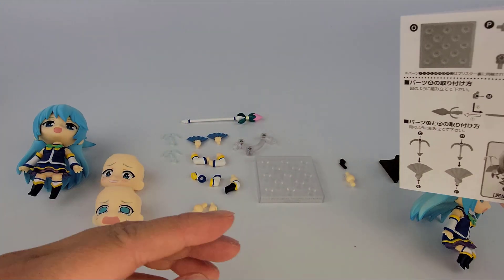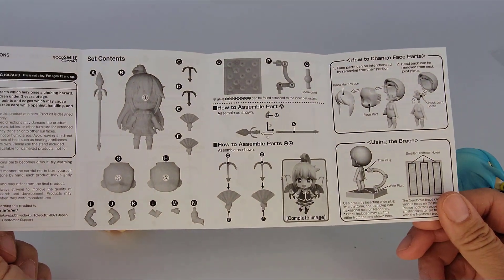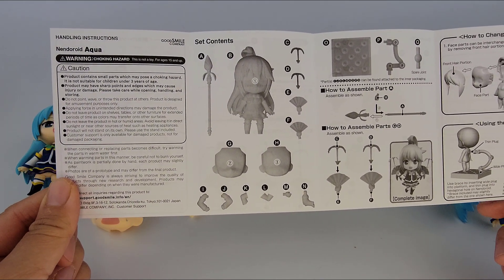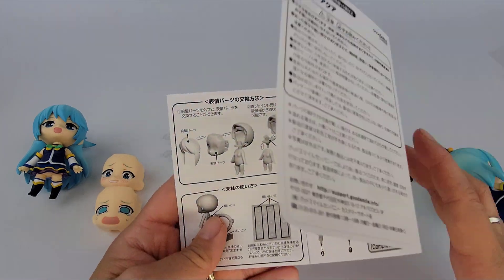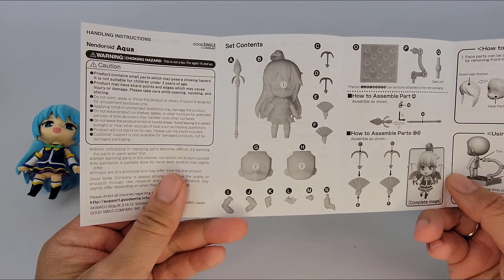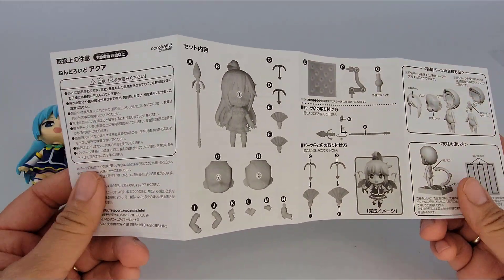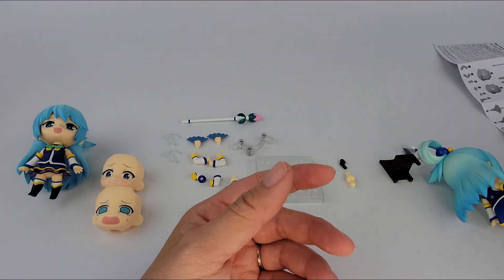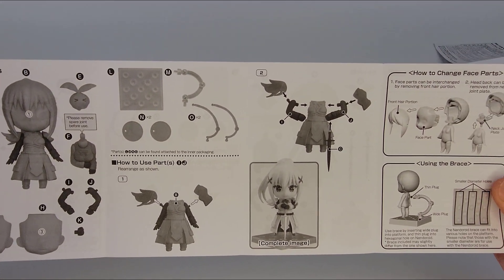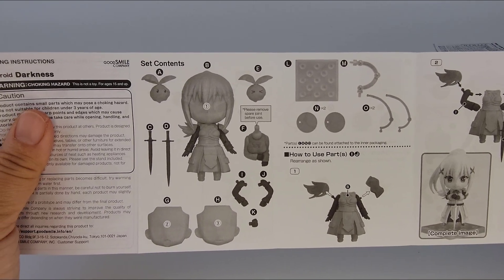Oh, I didn't show the paper — let me show it quickly. If you want to pause to look, it shows you which hand holds the weapon. I'll show you which one's hand M here on the Japanese side. I don't think I showed Darkness's either — let me show it quickly. You can pause it any time.